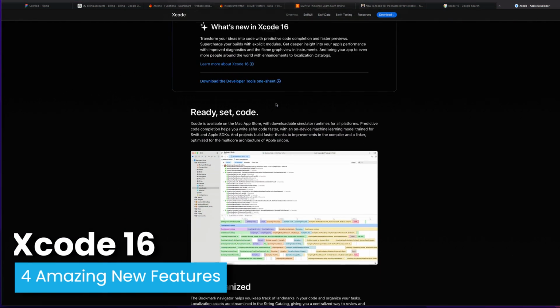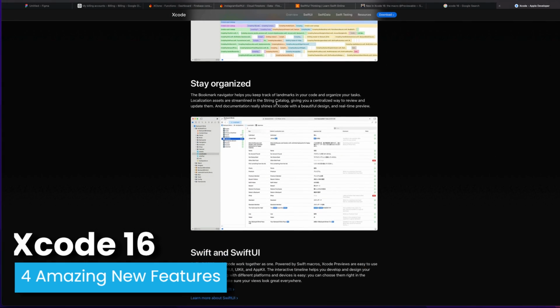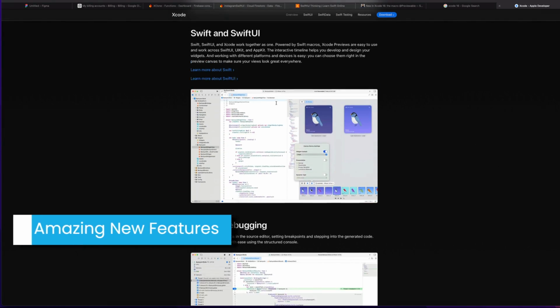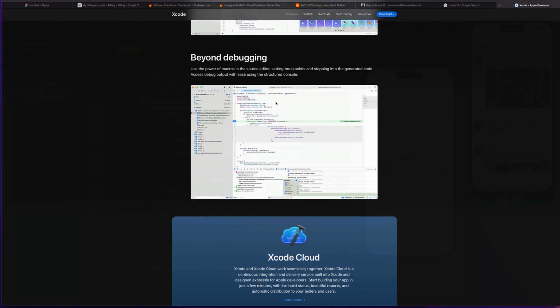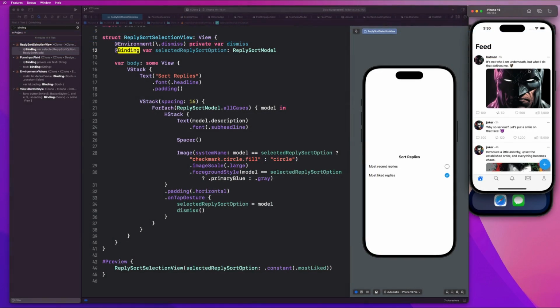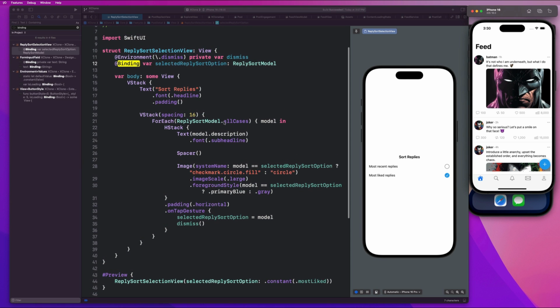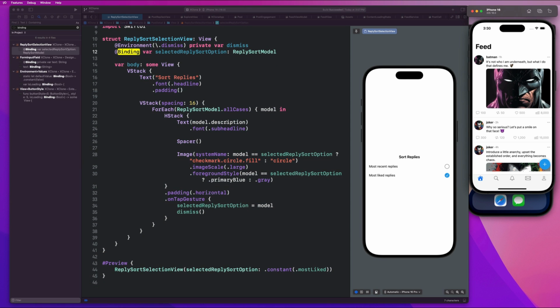But what you may not know about are these 4 awesome features that Apple added to Xcode 16 that are going to make our lives as developers a lot easier. So in this video, I'm going to be breaking down these 4 features and doing live examples of them in this sample project that I have here. You guys don't need this code. You can follow along with any sort of existing project that you have, or you could start a new project to get this going. So let's go ahead and jump right in, guys.